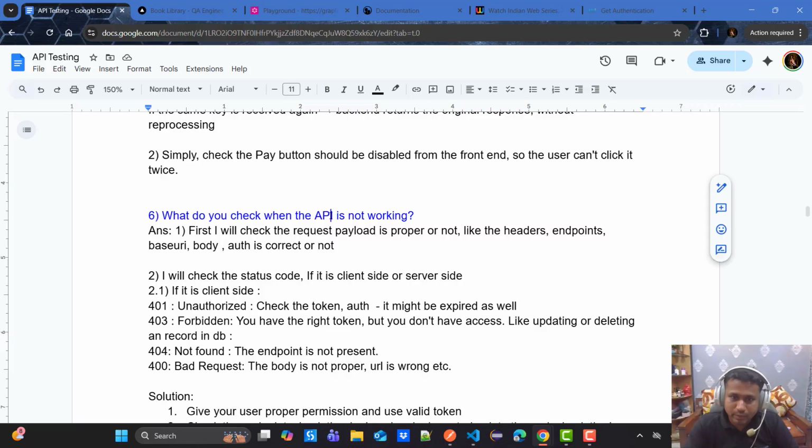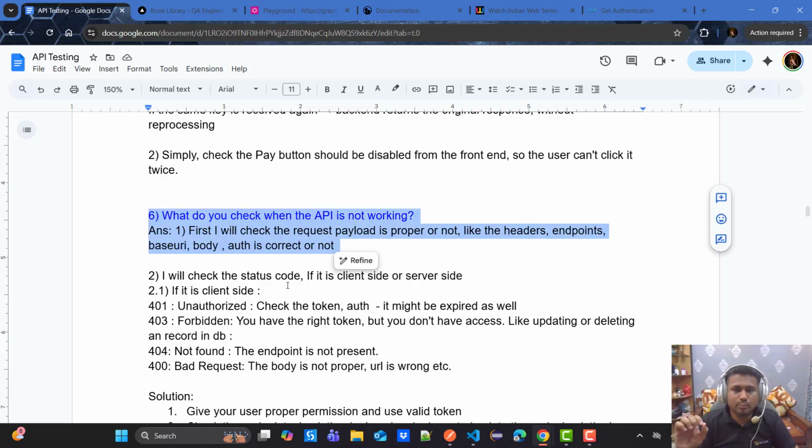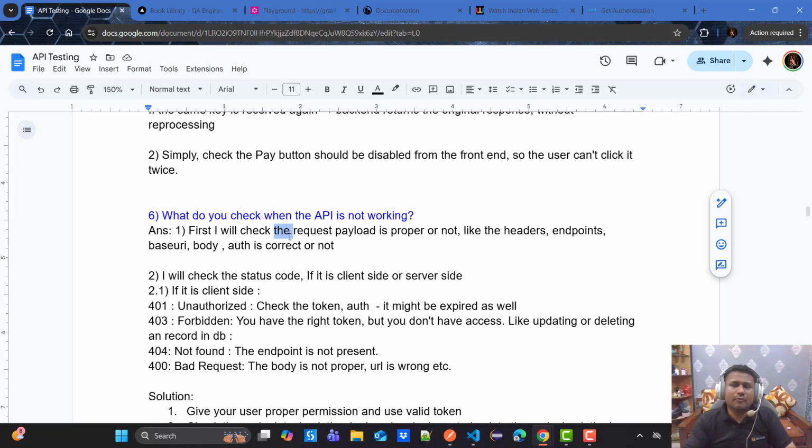How do you check when the API is not working? This is one of the brilliant interview questions, and many folks I have interviewed just say, if an endpoint is not working, I will go to the developer and check that. No, this is completely wrong. You first need to debug it on your side and then go with the logs to the developer. This is a key thing we as SDETs need to do. We don't need to waste the developer's time.